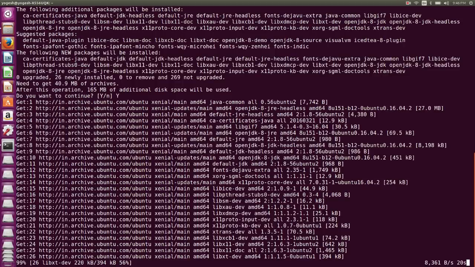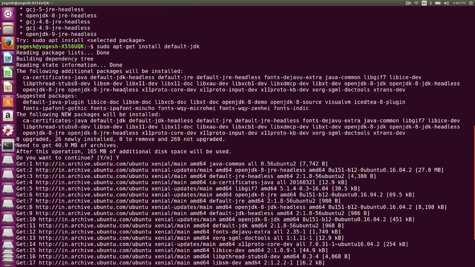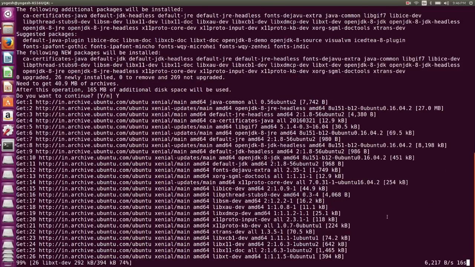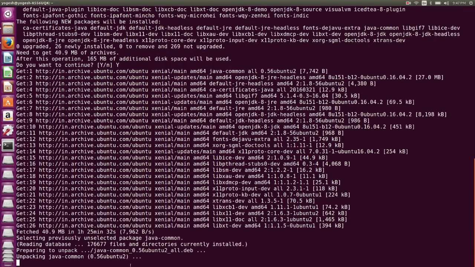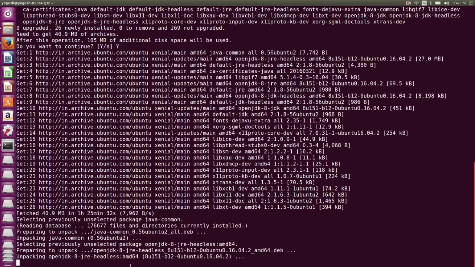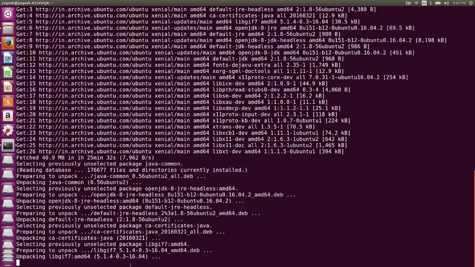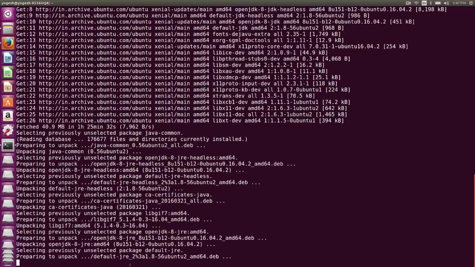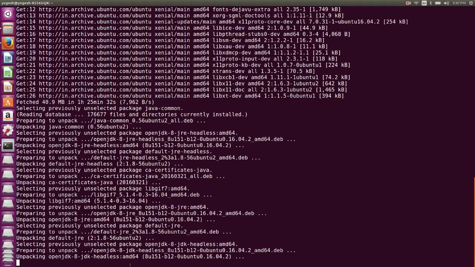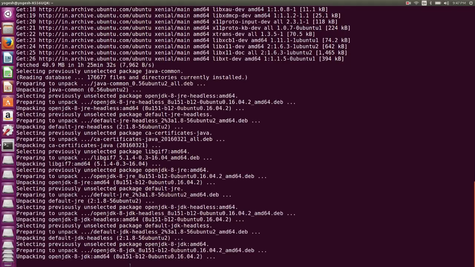Friends, you can see Java is being downloaded. This is what happened after firing the command sudo apt-get install. It is still installing. It has completed 99%, only 6 seconds remaining. After this we will check with the command java -version whether it shows the Java version or not. If it shows the Java version, that means Java is successfully installed, otherwise not. Let's hit finish and then check.